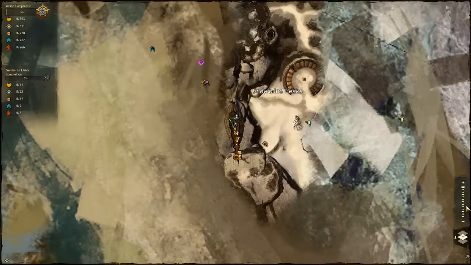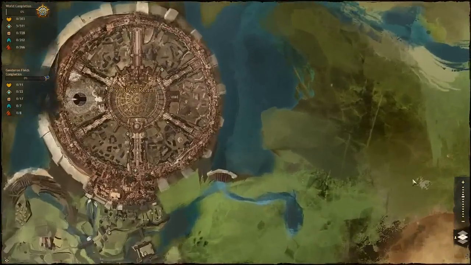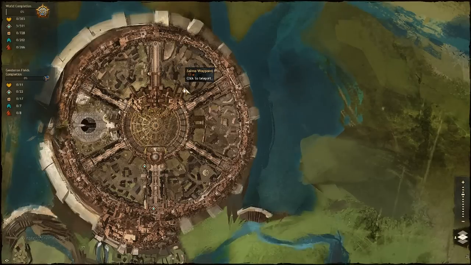And once you're done crafting, you can immediately just go back on your world map, come over to Divinity's Reach. If my mouse wheel scroll wasn't broken, I could probably be much more efficient. Go to the Slammer waypoint, and off you go.